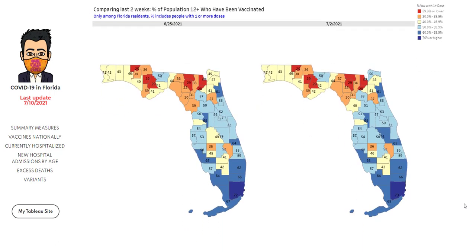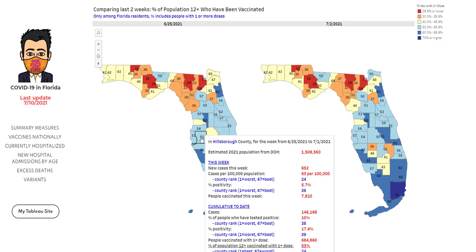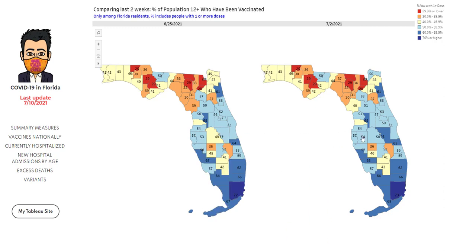These are cumulative vaccination numbers of the vaccine eligible population by county. As you can imagine, because the vaccination rate has slowed down quite a bit, you're not going to see much of a change in the maps from week to week. For example, if I look at Hillsborough County, on the week beginning 6/25, you can see that we were at 53%, and in the most recent week, that's increased to 54%. Again, because these are cumulative numbers already, you're not going to see massive increases from week to week.